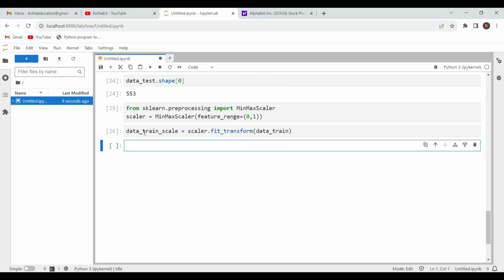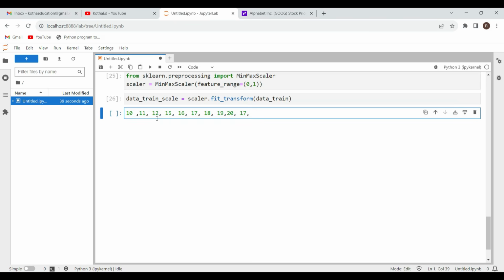So once we do that, then we need to do the array slicing here. The array slicing concept will work like this: let's take the first n days to calculate the n plus 1th day stock price. Suppose let's take an example of the stock price for the first 10 days. Okay, 1 2 3 4 5 6 7 8 9 10.